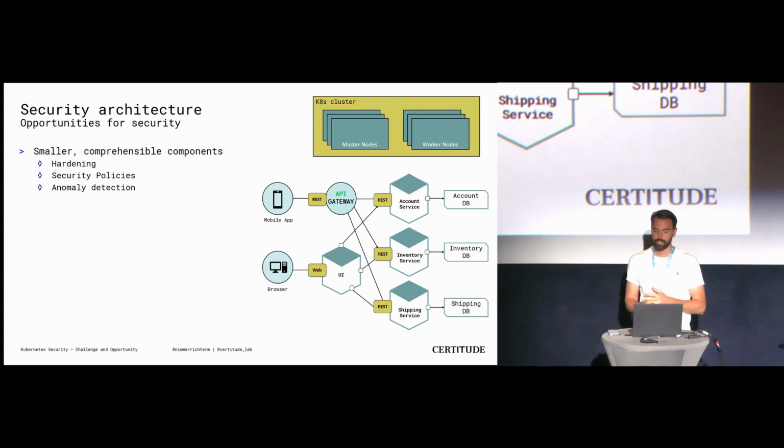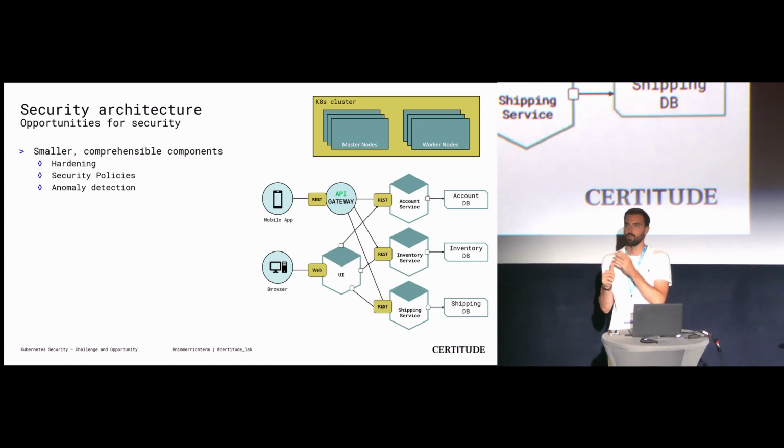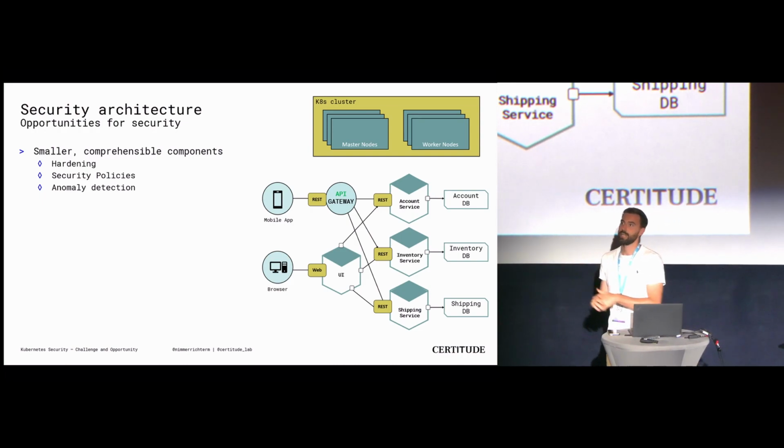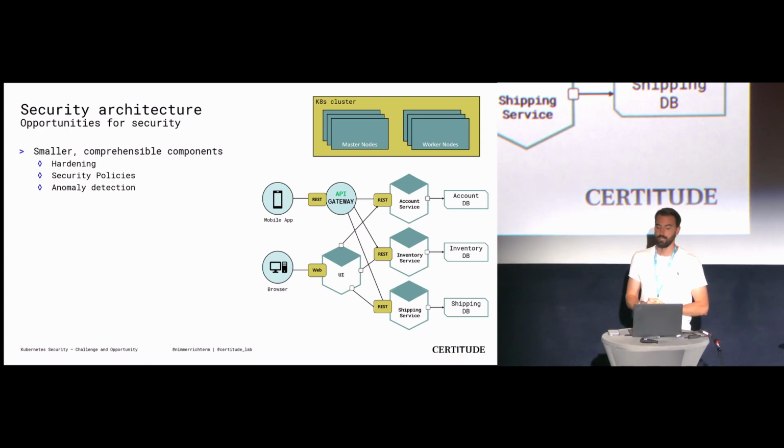It also gives us room for security policies. We can really pin down what a container process is allowed to do. Typically, a container only needs to execute one process, maybe the Java application or the Python application it runs. We don't want any other processes in this container. We could define policies, for example with Falco or other open source or commercial tools, that only allow a specific binary to be executed in this container. If something else is executed, it would be an anomaly.